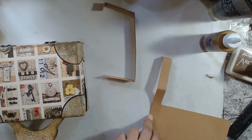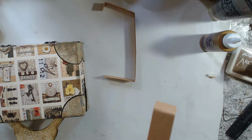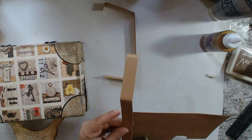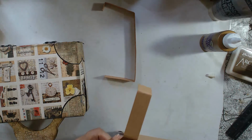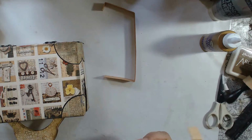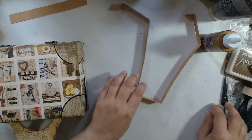All right, so I'm going to go ahead and cut myself a little strip that I might need just to fill in whatever I'm missing on the bottom, if I'm missing anything at all. I'm not sure yet. But it's better to have it than not have it, because it really depends on where you're going to be putting your straps. Okay, so we have an additional piece just in case I need it.